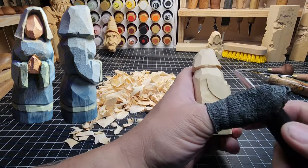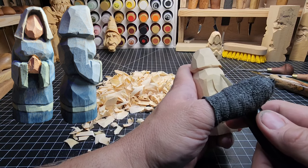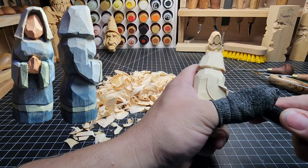Every now and then I have to pause the video because something happens with the family or the dog or something like that. So you might see everything shift, and that's just what just happened there.